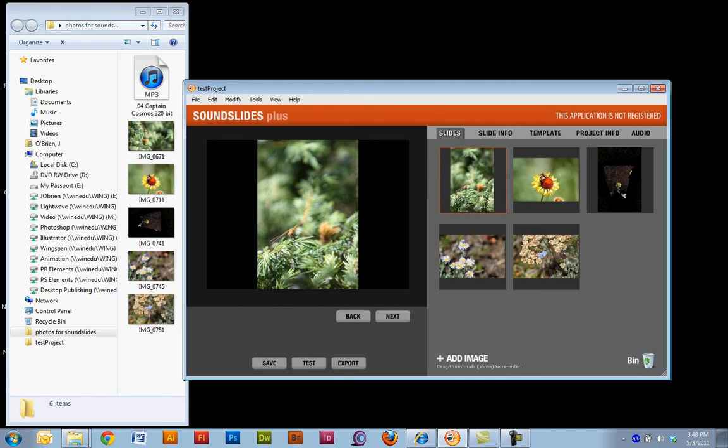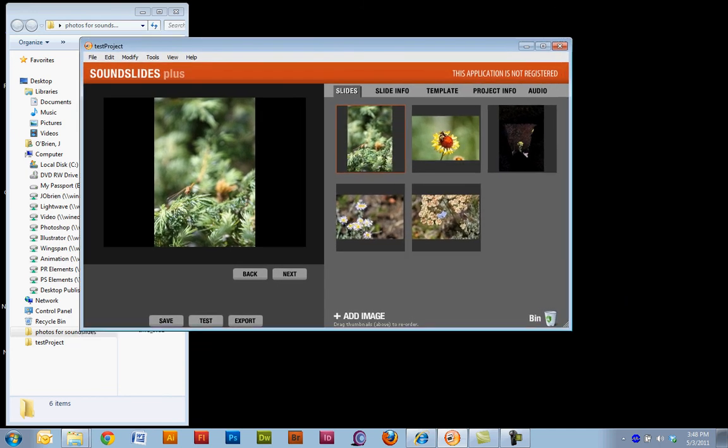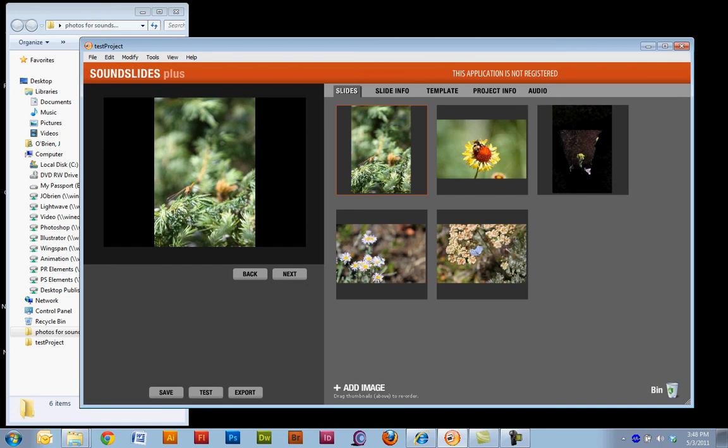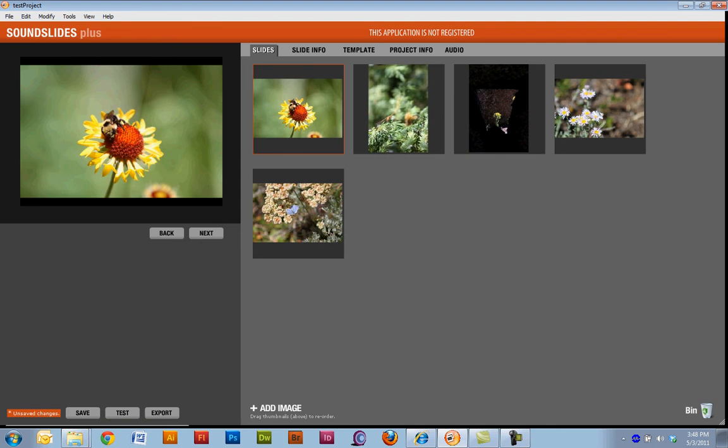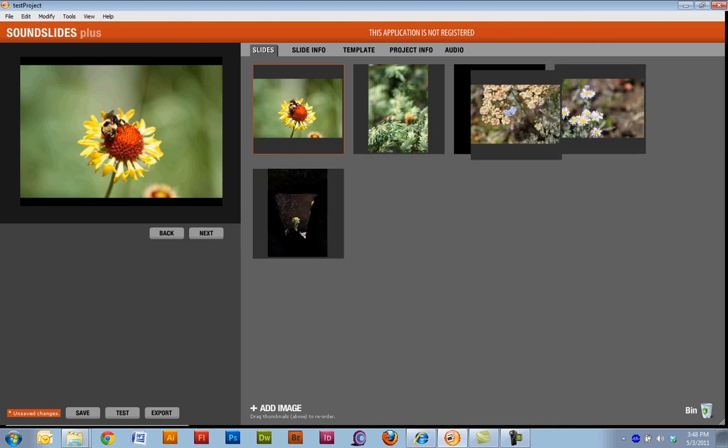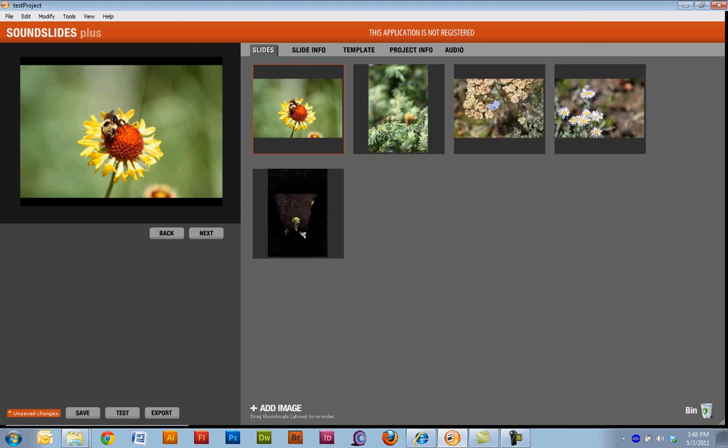because I'm just trying to give you a basic look at Soundslides. Now this is what it looks like on the inside. This is pretty easy. Actually, I'll just maximize it. And I can actually reorder these thumbnails. These are the slides, the photos that are in the slideshow. This is a preview of the slideshow. So I can move them around as I'd like. I can trash images. I can add images, individual images at this point. So really, the reality is that with just a little bit of text information, this is about as far as I need to go. I could actually just tell it, test right now.